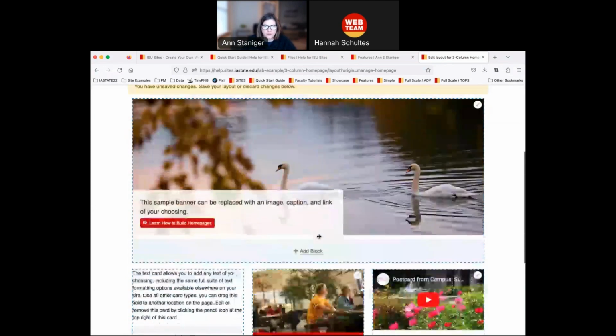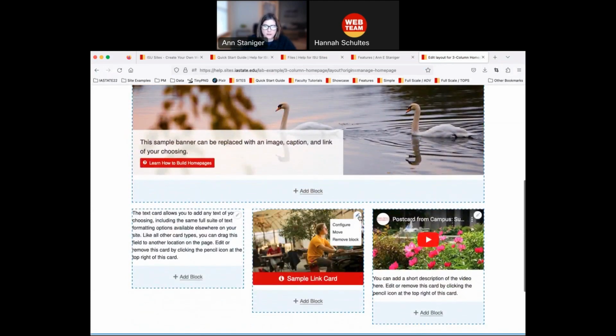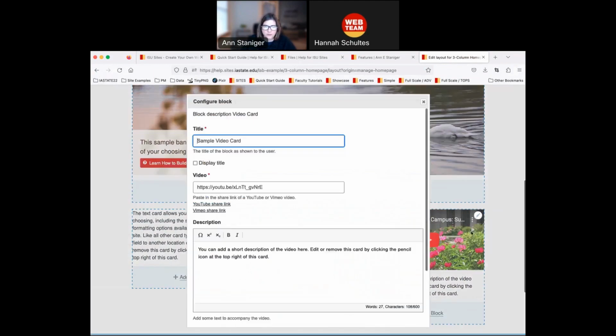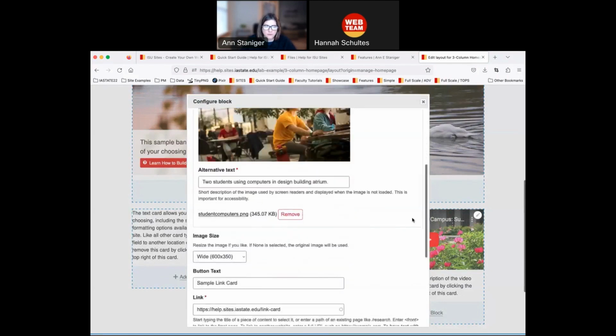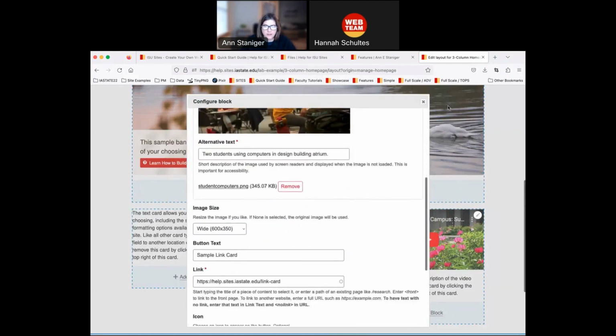We have several different items there: link cards, video card, pretty simple to configure and add your YouTube video and information. Same with the card, add an image and information like button text for that card.